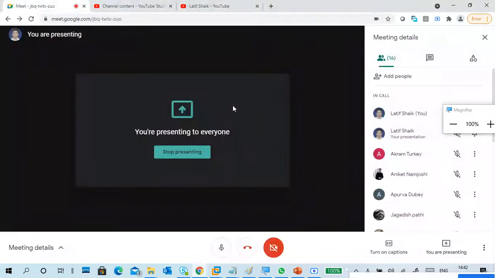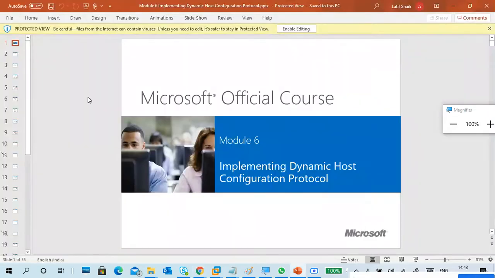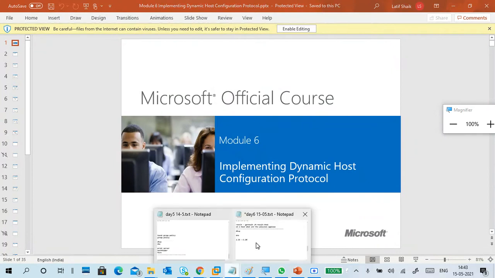So we'll see what is DHCP, Dynamic Host Configuration Protocol.